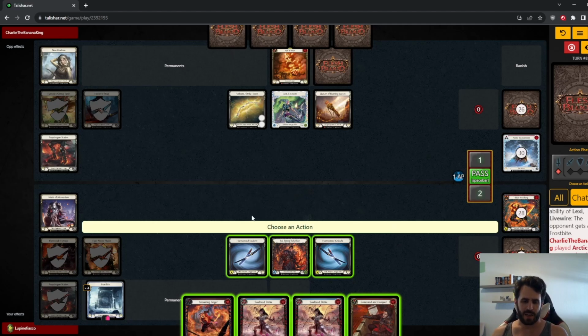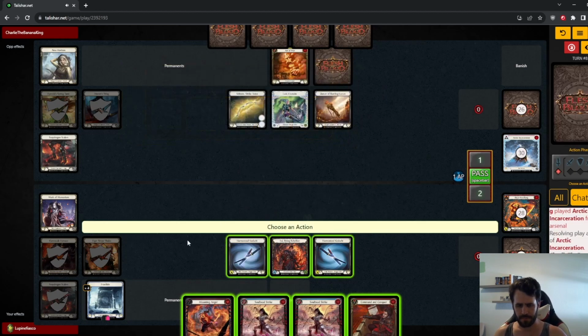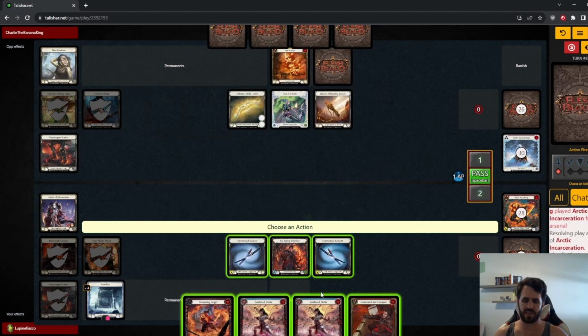It's going to take me a bit of time to see the line here because I am trying to figure out how to play Command and Conquer. Something like Mounting Anger plus Command and Conquer would take 7 resources: 1 for Mounting Anger, 2 for Command and Conquer, and 4 Frostbites. So we can't do that. The line I would consider here is Kodachi, Command and Conquer. That's 7 resources, also 7 resources, but we can pitch the Mounting Anger to pay for it.